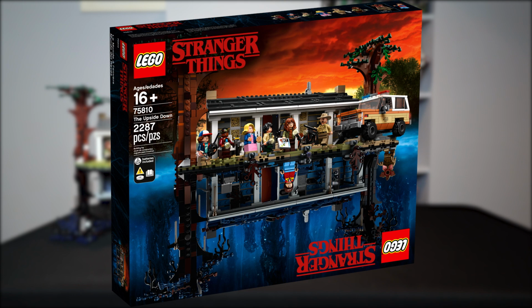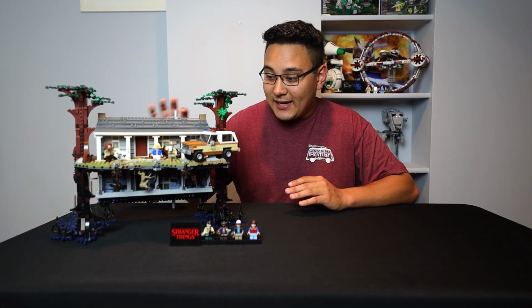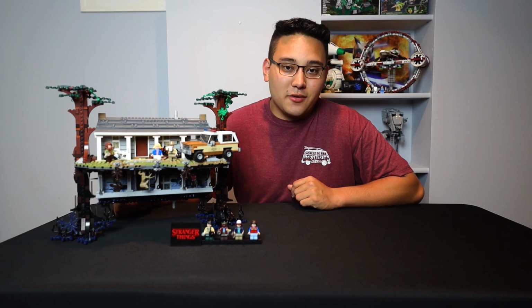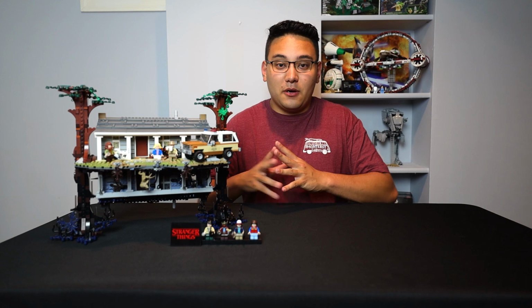Now, the Upside Down set itself is based off of the Byers' home from season 1. It is one of the most iconic places in Stranger Things, I would say. A lot of stuff goes down here. So first off, let's start talking about the minifigures.